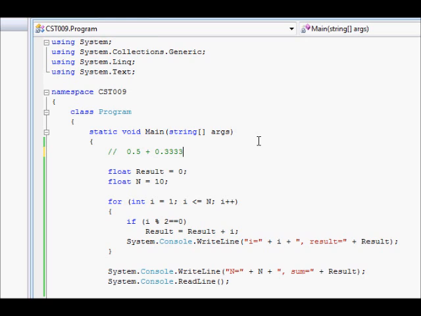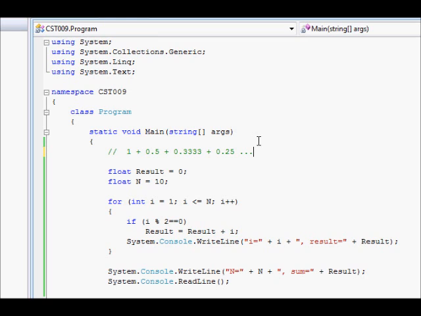Yeah, wait a second, this would start with what? 1 plus 0.5, 0.3 plus 0.25, and so on.